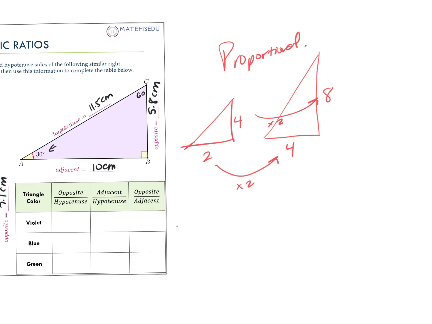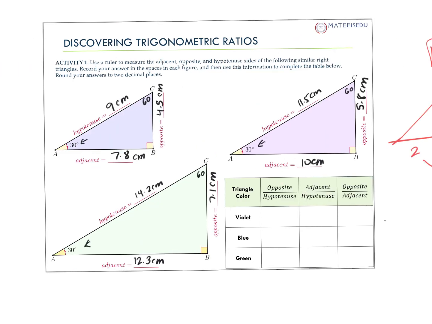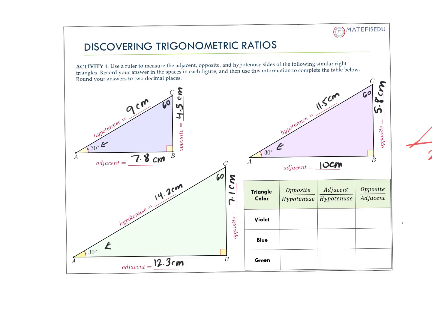It's like taking a picture, right? And you take the picture to the shop to get bigger. If you have a picture and you make it only longer, the person's gonna come out really long and the picture's gonna be distorted. So whenever you want something to be proportional, you have to make it grow by equal factors. So if I'm gonna make it longer, then I also have to make it a little bit wider so that the picture looks the same. That's what proportional means. So we wanna check, okay, these triangles have equal angles, but are the sides proportional? So we're going to divide some sides to see if they're proportional.